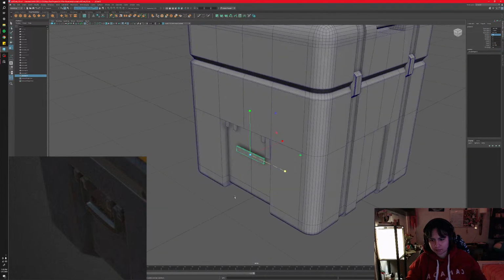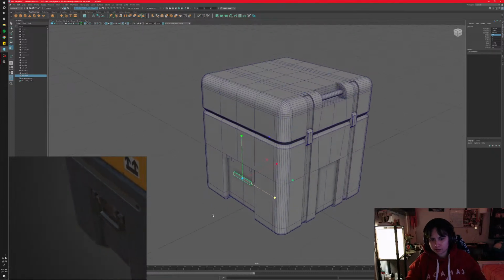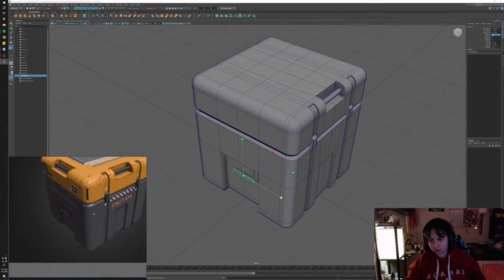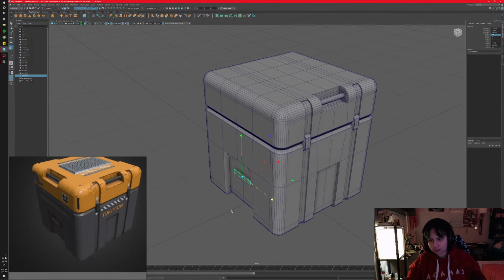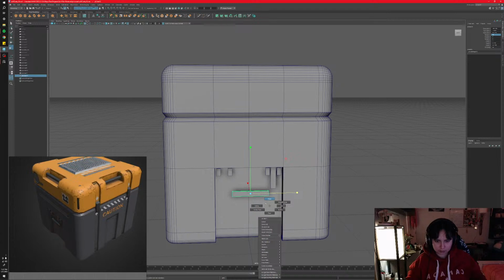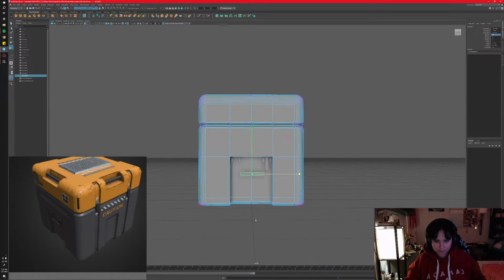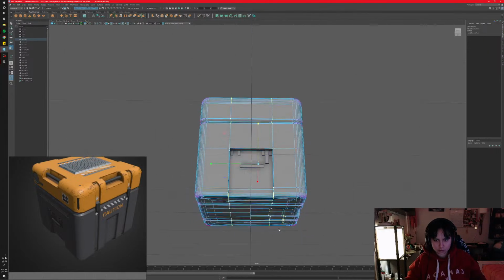I'm starting to feel like this might be a little too wide. Like if, let's go to this angle again. If this is the angle, it is looking too wide. So let's change some of this. Vertex. Boom. Boom. Okay.